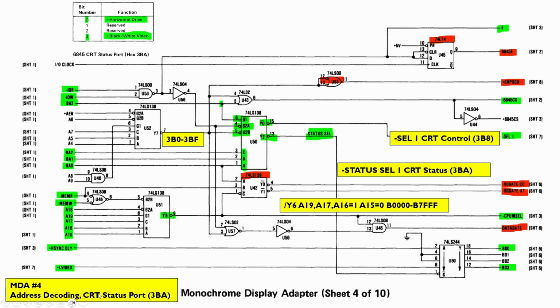So the address decoding and the status port. You can see here the status port gives us the current status of whether or not the horizontal sync and vertical sync are active, and whether or not it's actually outputting anything in the video. We will need a lot of that logic, and basically it's providing decoding to these I/O ports. However, we can probably do a lot of this in programmable logic devices, which will reduce the chip count quite a bit. This down here is a CRTC status port. It basically just provides the status of the horizontal sync and the video output.